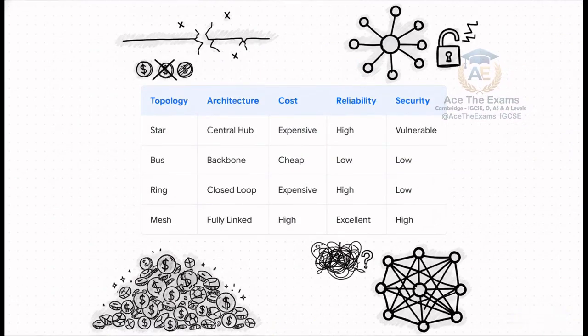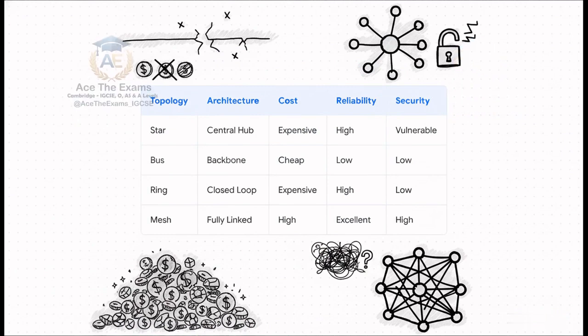Welcome to Act 4, the interactive workshop. I want you to look at this complex data table. This is your cheat sheet. We are doing Challenge 1, the data scan. You have 60 seconds on the exam clock to extract the core trend here. What is the relationship between cost and reliability?